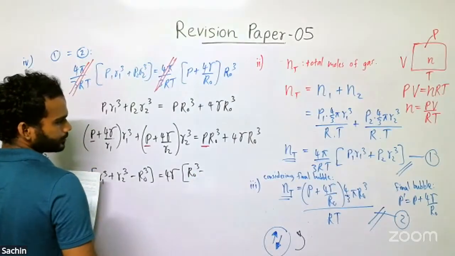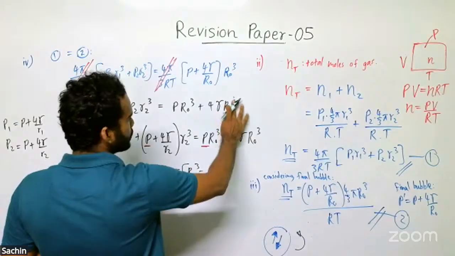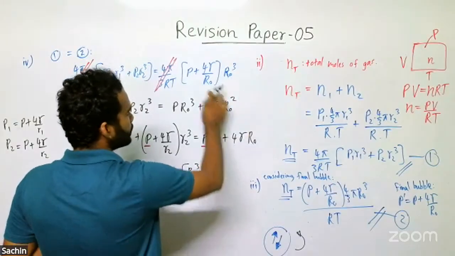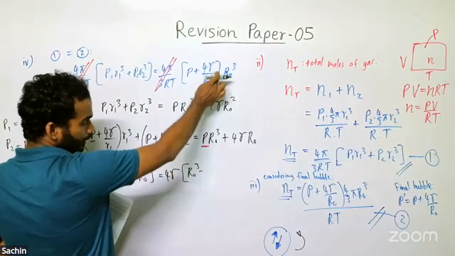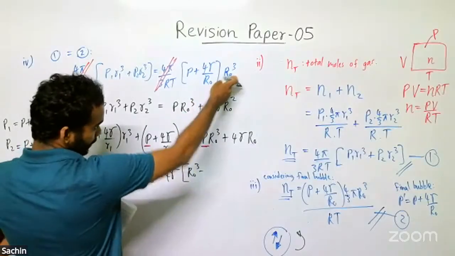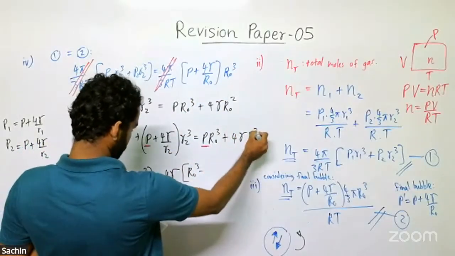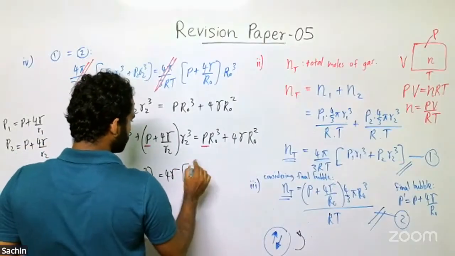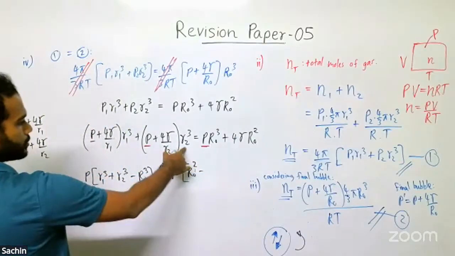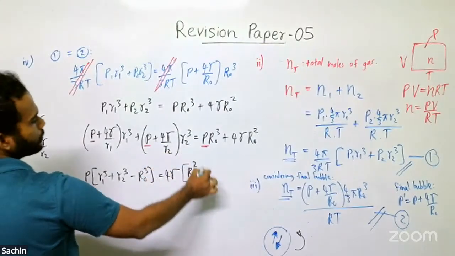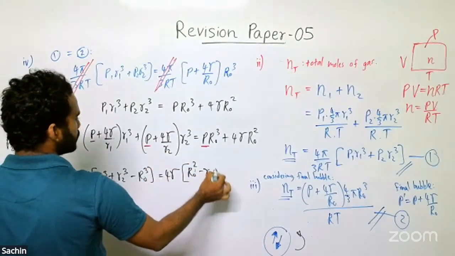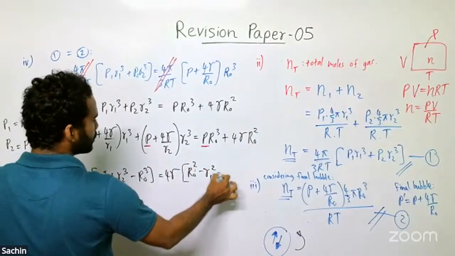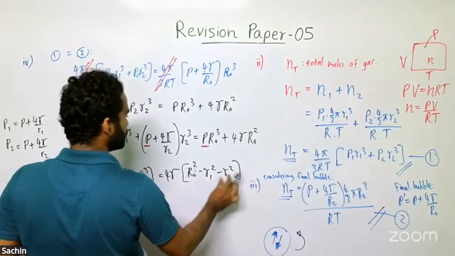So if I do that, I get R naught cube minus, sorry, here it is not cube, it's square. Because when you solve this, one R naught will be cancelled when you multiply this. So R naught square, sorry, R naught square. And here also, if you do the same thing, one R2 will be cancelled. So let me write R1, first R1, R2 square.